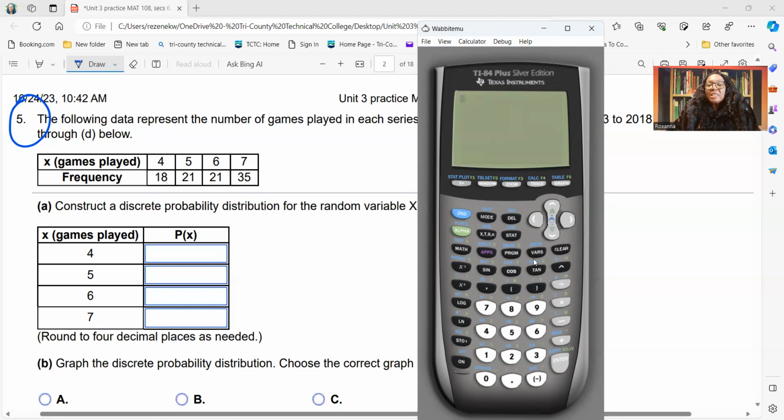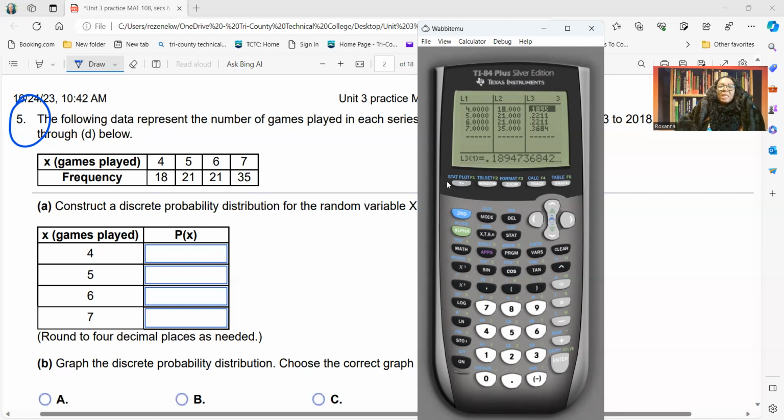And then I'll quickly go and find the probabilities like I wanted to do before. Okay, so arrow up to L3, type in what you want your calculator to do. The probabilities is what I'm looking for. So I'm going to ask my calculator to divide every frequency, L2, by what? Total frequency, which is 95. Divide every frequency in L2 by total frequency, which is 95. And it does that for me. Because I asked for 4 decimal places, it gave me 4 decimal places.